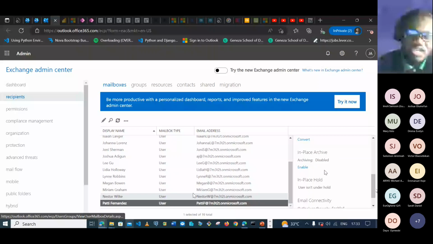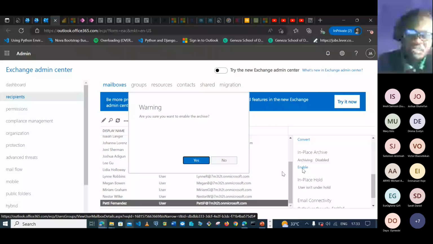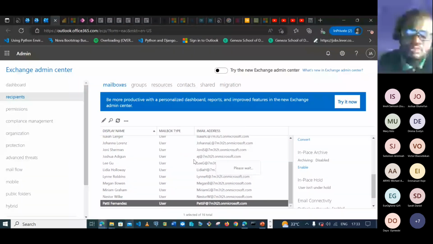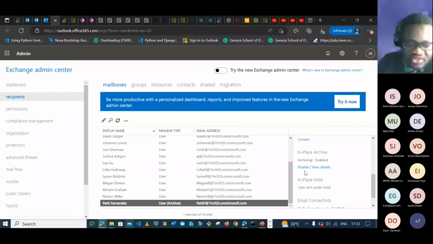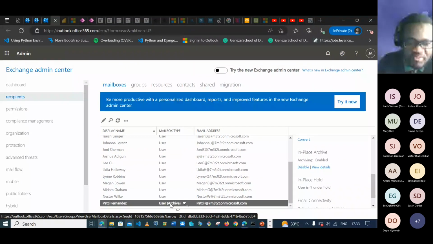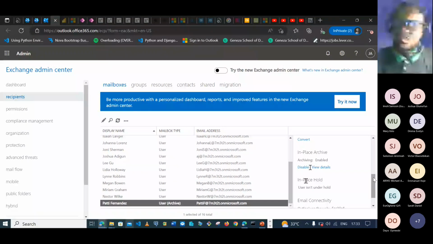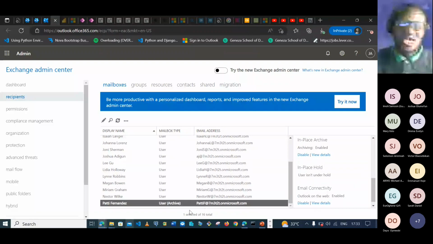So if I click on enable, it asks me if I want to enable this. I said yes. And then let's see what happens. This should change to disable, right? So you see. And then here, for that user, you see the name, Archive in brackets. So it means that this user has been enabled for online archiving.